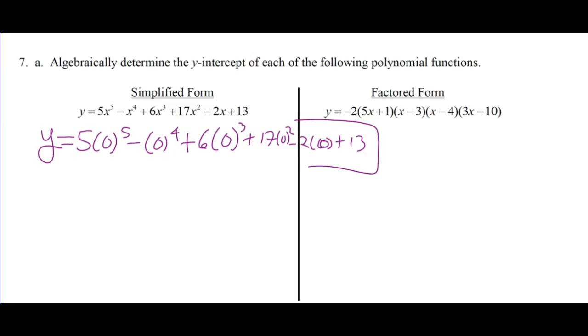So that's an algebraic determine, right? It means I'm going to find the y-intercept by setting x to 0 and end up with y. If I just write down y equals 13, you didn't determine it. Determine means show work. You don't have to show work on the first page, which is machine scored. It's multiple choice and numeric response, so there's no work to show.